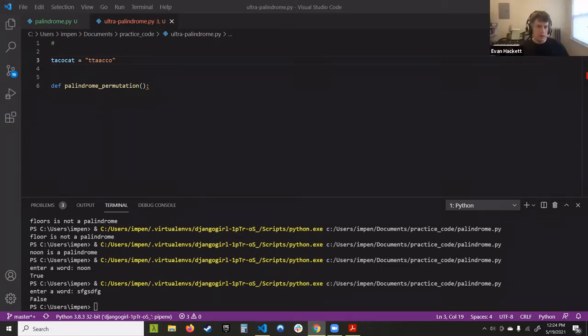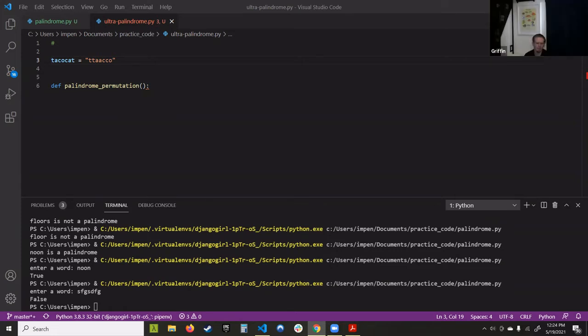Well, let's say you could get what you want in any way, whether sorting or not sorting. What you're saying is that at the end of the day you want the counts for each character, and then you'll check those counts, and all of them should be even except one of them could be odd. Right. Okay, and then you're saying sorting could be one way of getting the counts, because each similar letter would be next to each other, so it'd be easier to count them. Potentially, but I don't think that's actually necessary.